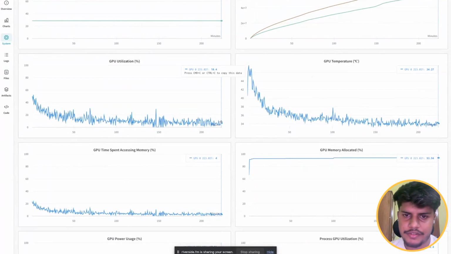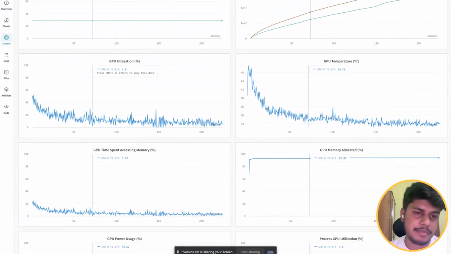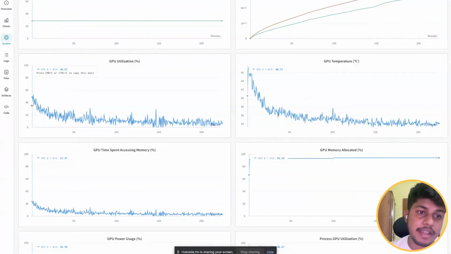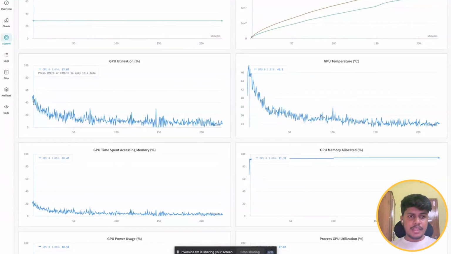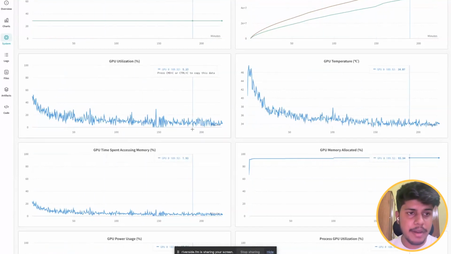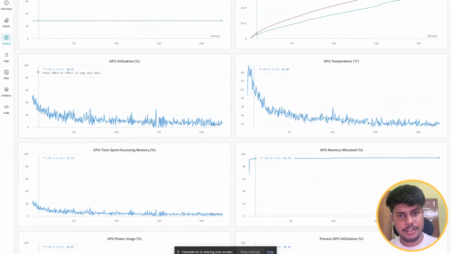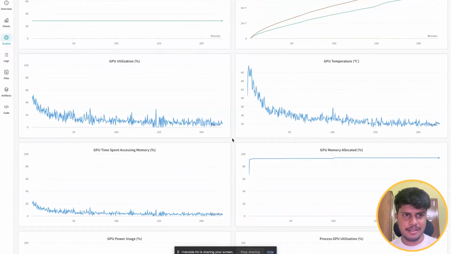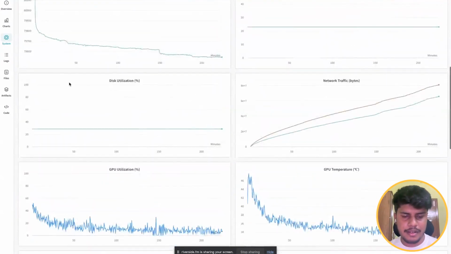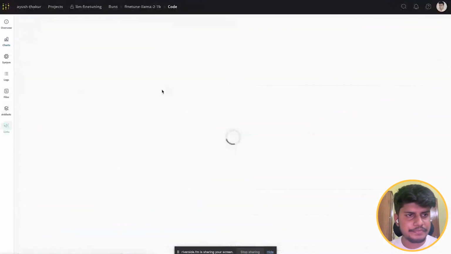So maybe there's a bug in my pipeline. That just might be a bug in the LoRA.py script. I'm not sure. It might be something in the way I trained the model, but you can see that with time the utilization dropped. Ideally, we want the utilization to be close to 100%, or about 90%, because if it's utilizing the GPU better, you might be able to shove in more data, in turn improving the metric of the model.